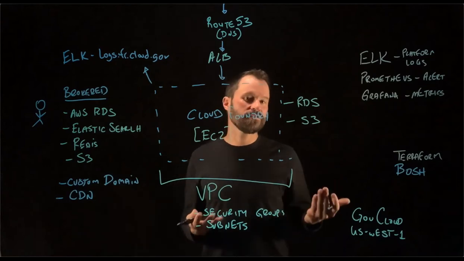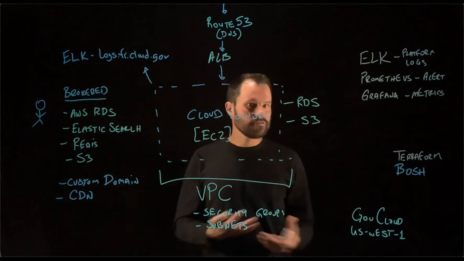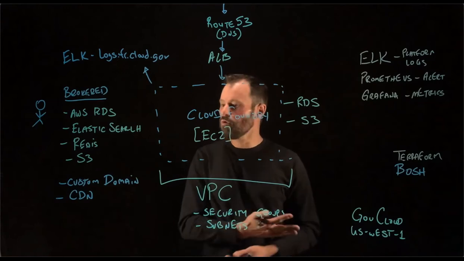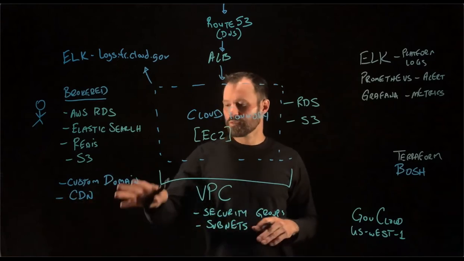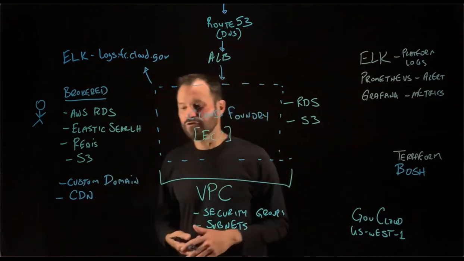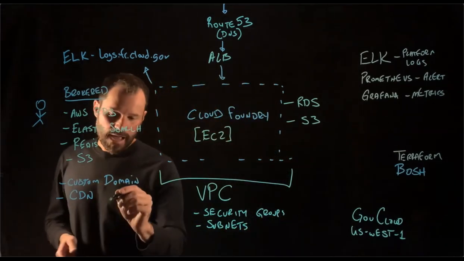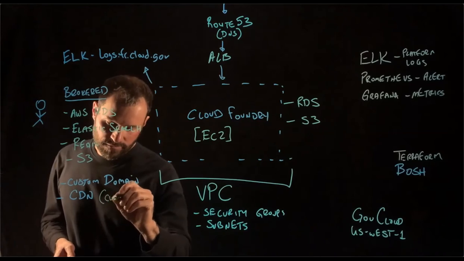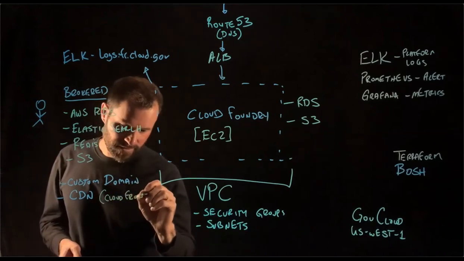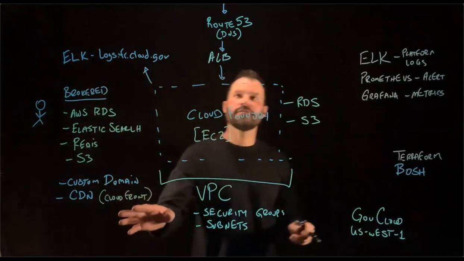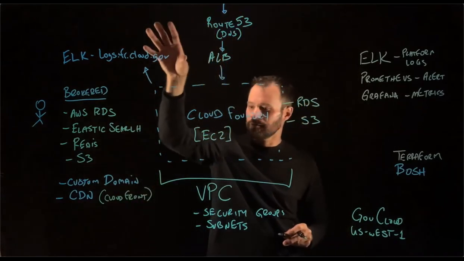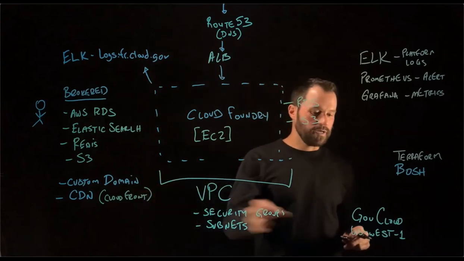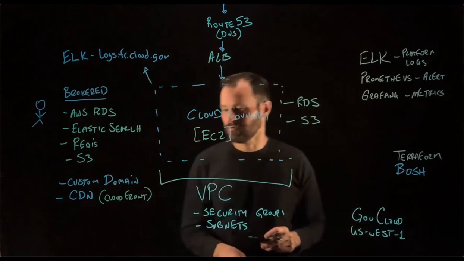Or maybe myagency.gov has a massive worldwide presence and you need a global cache or a content delivery network. We make that very, very easy too. And that content delivery network actually uses Amazon's CloudFront as its CDN service. And Amazon CloudFront is the other service on this board that's actually running in AWS Commercial and not running in GovCloud on US West 1.